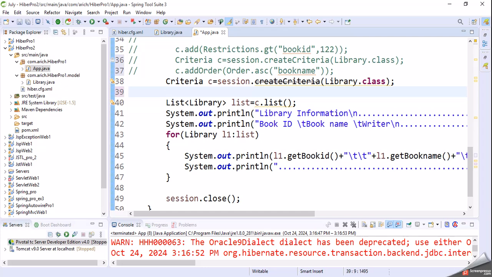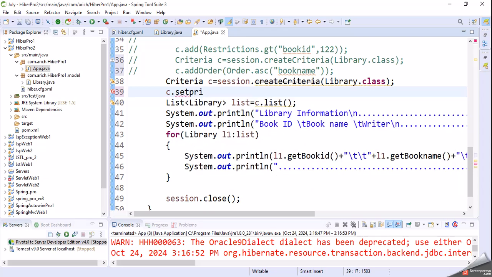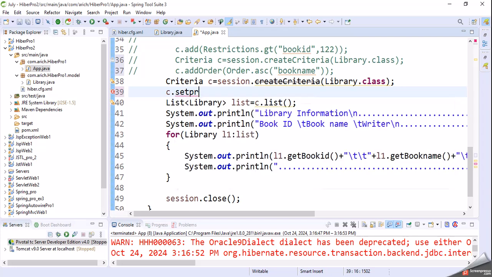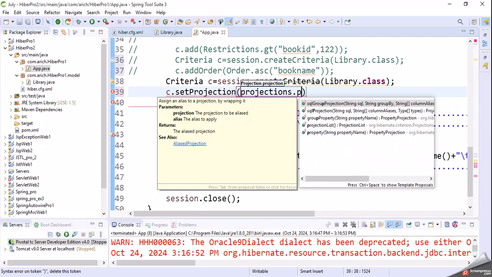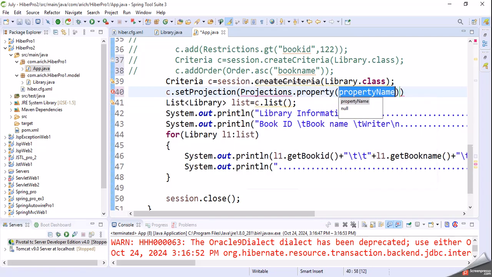For this purpose, c dot set projection. Okay, after that, projection dot property, and specify the property name.